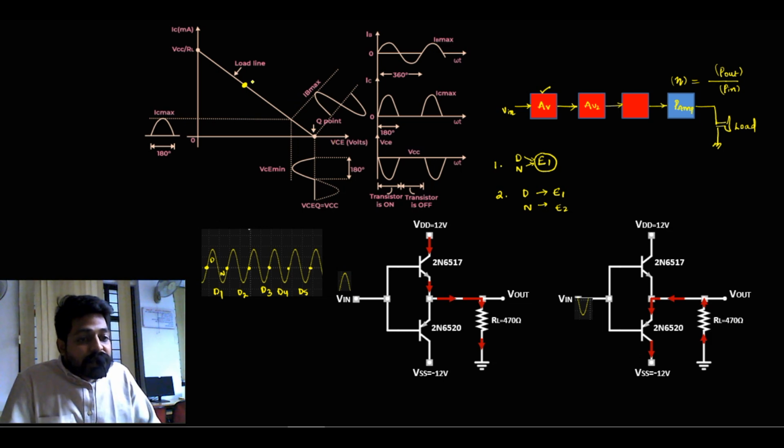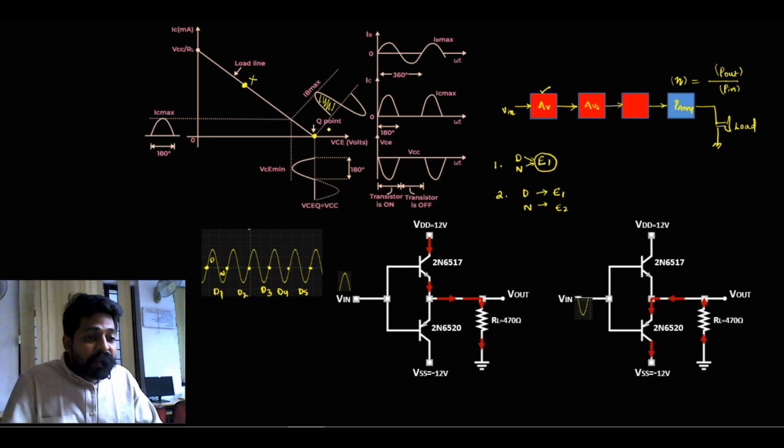Now what I'm trying to do is I'm not interested in giving biasing, because of the biasing, most of the power is wasted. I'm asking that transistor circuit to operate over here. I'm not giving the biasing. So if I'm not giving the biasing, the transistor will conduct only for the positive half cycle. The remaining half will not be conducted.